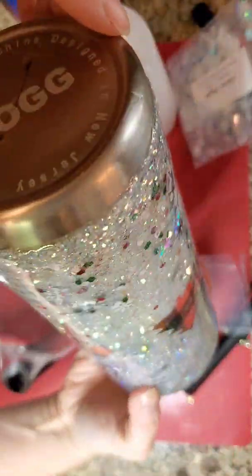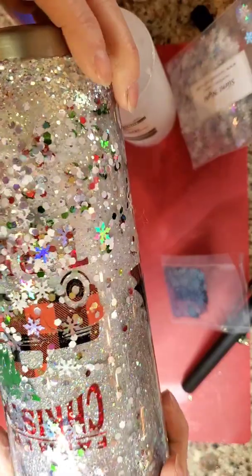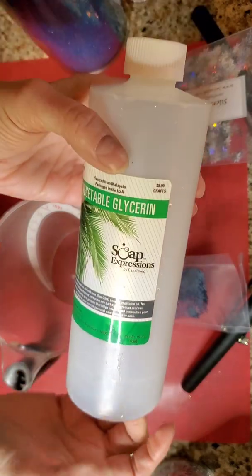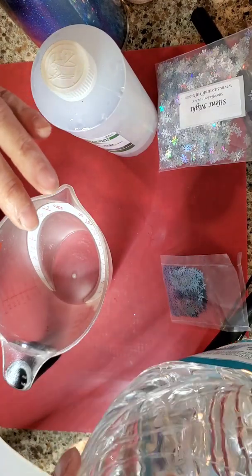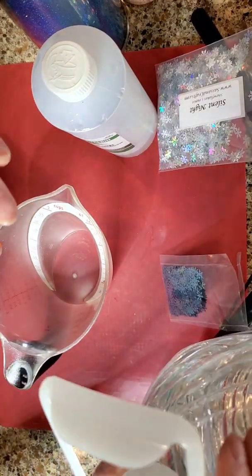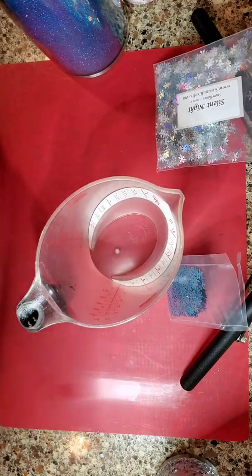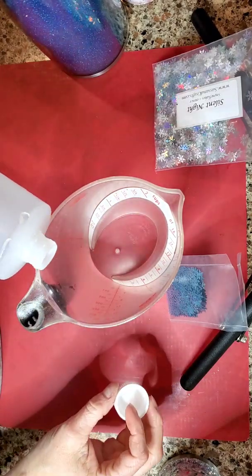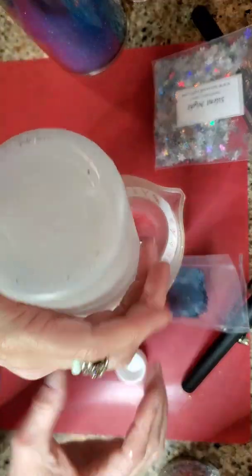So this is one of the only storyboards I have right now, and from watching other folks do it, and unfortunately I don't recall her name, what she recommended was a quarter glycerin, which I got from Hobby Lobby, and then the other 75% distilled water, which I just picked up from the grocery store. Again, I'll be honest, I don't know how much goes in a cup. I just do this every time. I'll probably eventually figure out how much really goes in a 20-ounce cup.